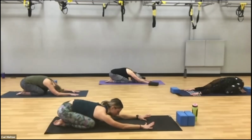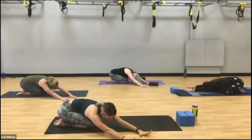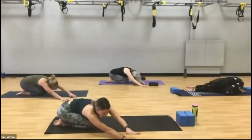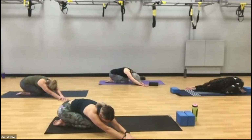Then, staying in your child's pose, you're just going to walk your hands over towards the right side of your mat. So just reaching fingertips out towards the right. If you want to, you can take your left palm and place it directly on top of the right, pushing that left palm down into the right, spreading fingertips wide. See if you can let the sit bones release down onto the heels, shoulder blades rolling back, chest releasing down towards the thighs.